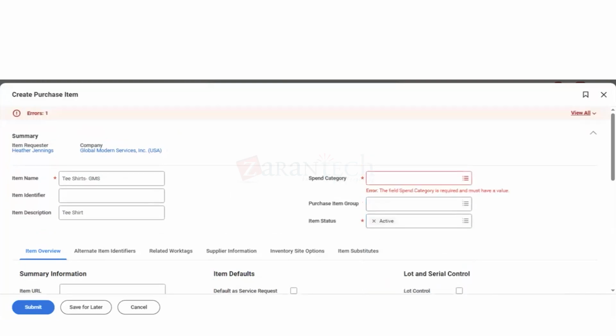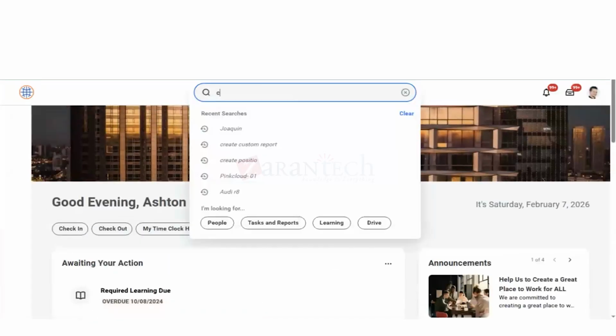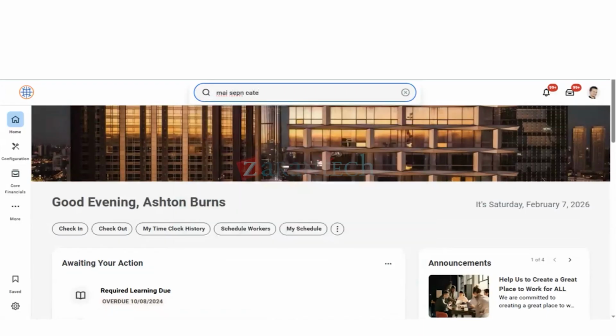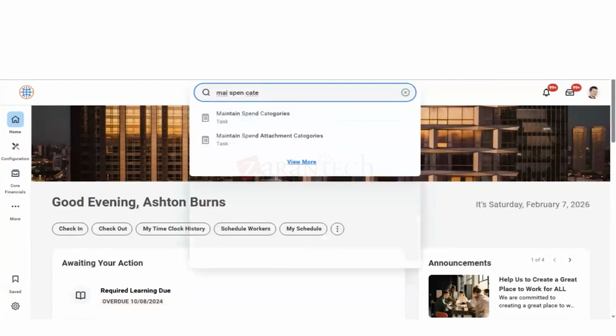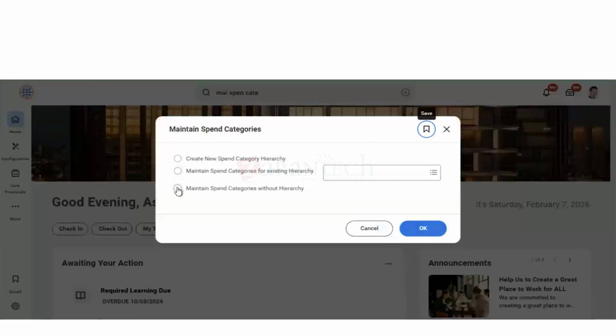Let's create a spend category. Do we have anything to create from here? No. So I'm just going to create the spend category that I need. Maintain spend category. I'm creating it without hierarchy.